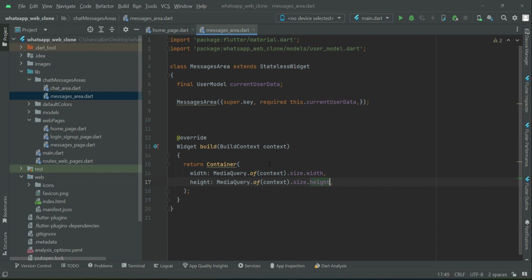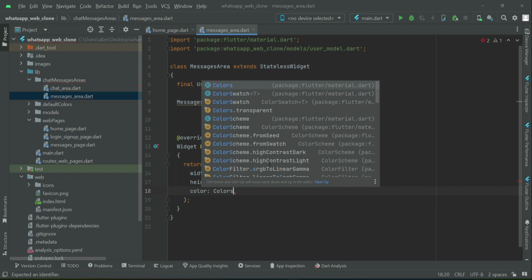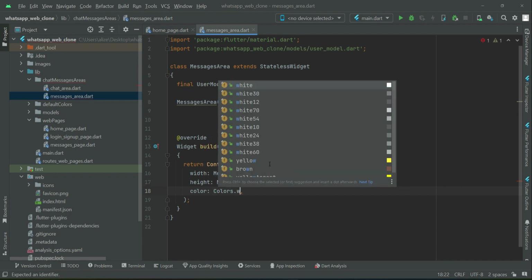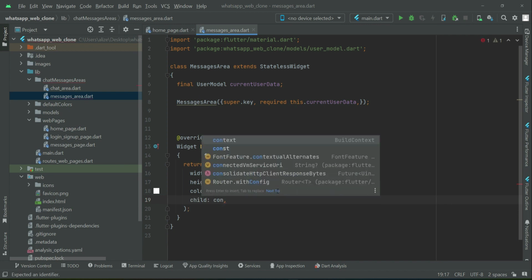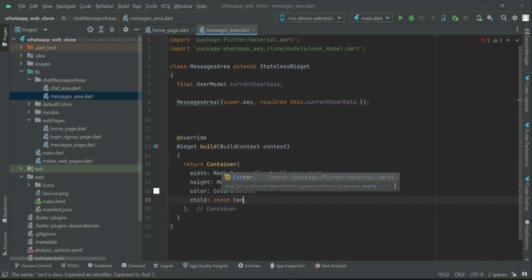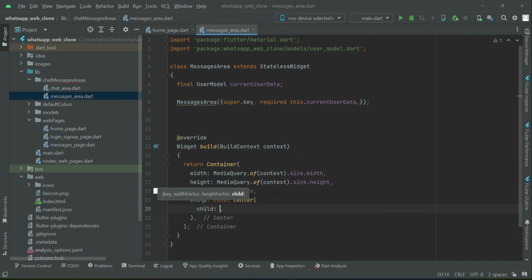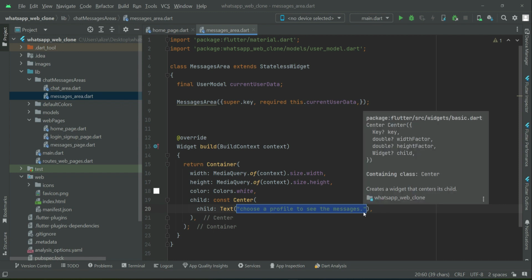Then comes the color for this. Color will be Colors.white, and now we can say child const, and at the center of the screen we will display a message.